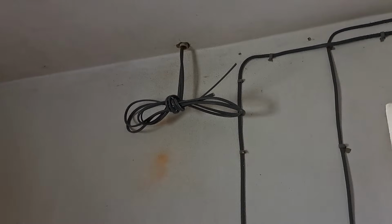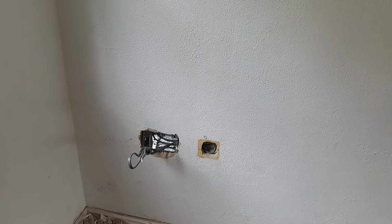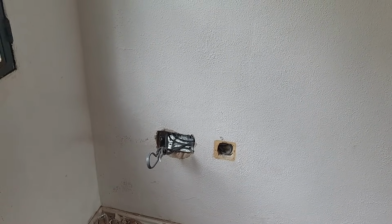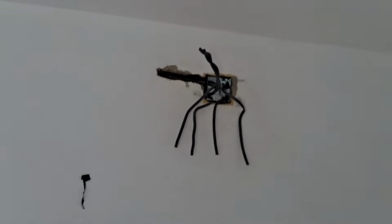But we go up through the roof, through the two roof spaces, and down. So the wires from the roof space come down to this plug socket, where we have a new box in, the one for the lights and the plug socket. Goes round the walls and up to here. We have all the wires ready to go. We have a light switch and another plug socket.